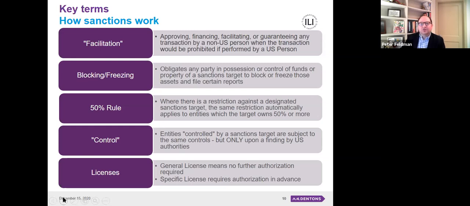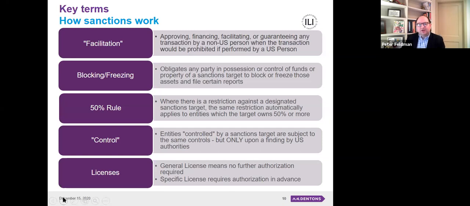Now, the same holds true for the sectoral sanctions. If company X is subject to sectoral sanctions, company X passes along those sectoral sanctions, if you will, to any entity it owns 50% or greater. Again, those subsidiaries may not themselves be listed on any US sanctions list. And you can see how, as a matter of practice, this raises some really challenging compliance situations.